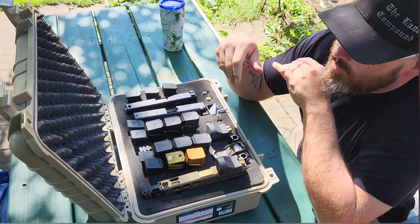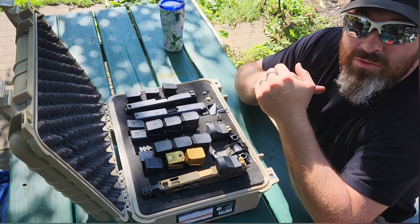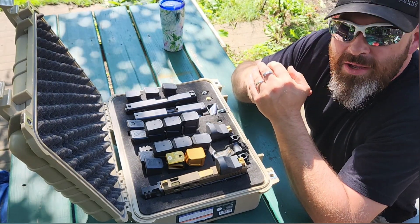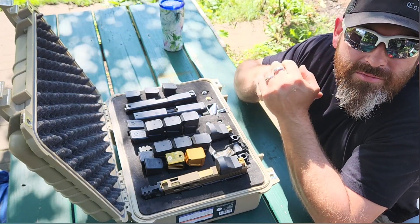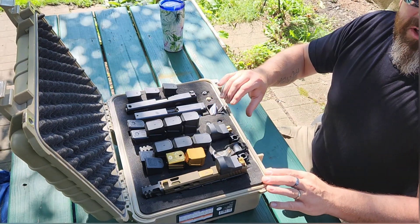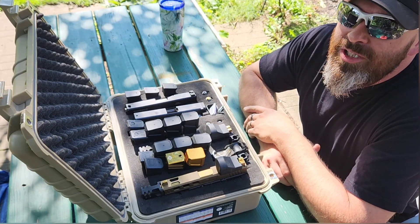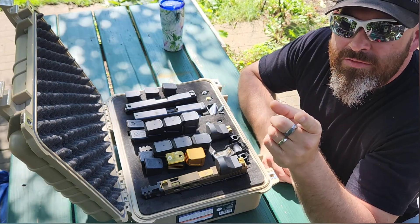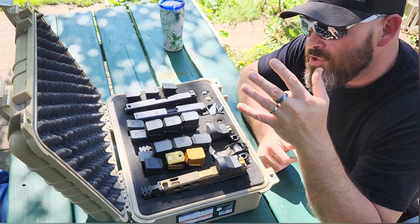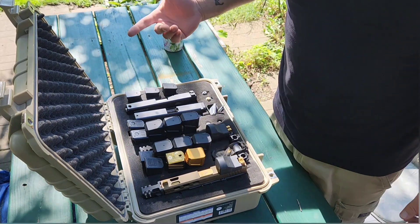The Glock is not done yet. Once I convert this slide to 357 Sig and dedicate it, it'll shoot four calibers and I'll be done — except maybe having the frame stippled, but I'm not big on sending my frames through the mail, especially when they're considered the firearm with the serial number. With the Sig it was easy — you take the fire control unit out, that's considered the firearm, and you can send the modular frame and the slide. Big thank you to NC Engravers for working on my Sig P320 in 45 ACP. I hope I answered all the questions about your Strike Industries mass driver on your Glock in 40 Smith and Wesson or nine millimeter.